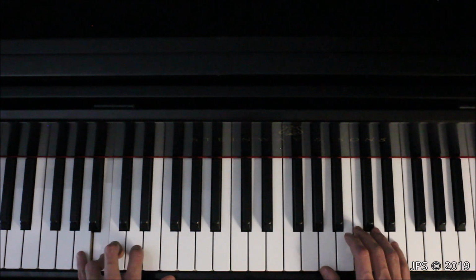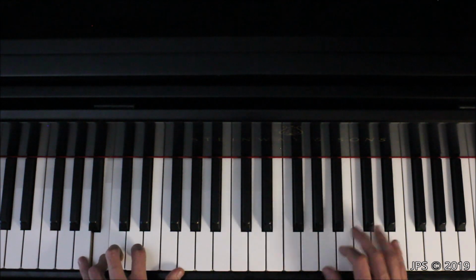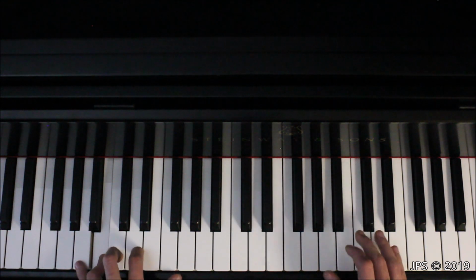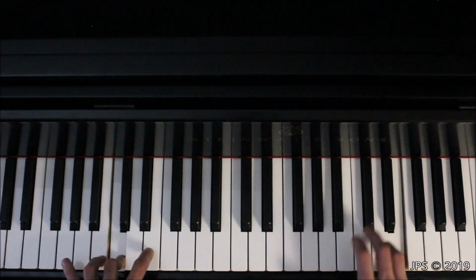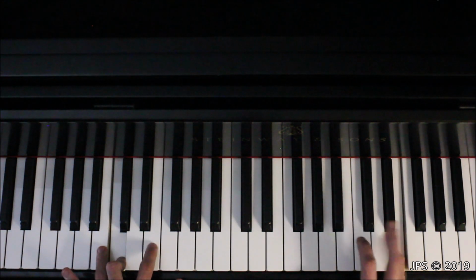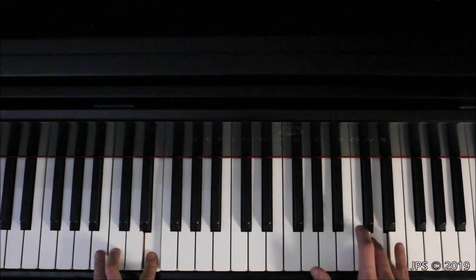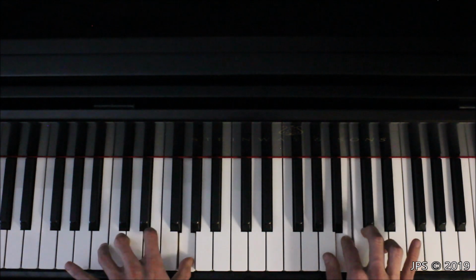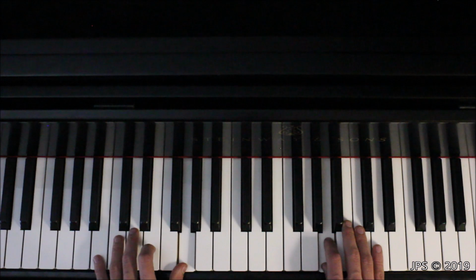This, in my version, is the fifth measure of the second line. And what we want to do is now play 5 on E as we play C with our middle finger here. Then we want to go down to D in the right hand, and we want to play E with our left hand, just like so. Then we want to play G and B, just like that. We want to move our finger to D once again as we play B in the left hand.